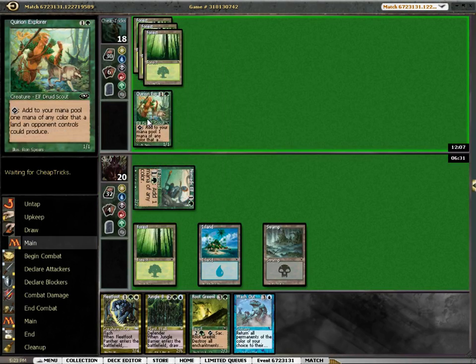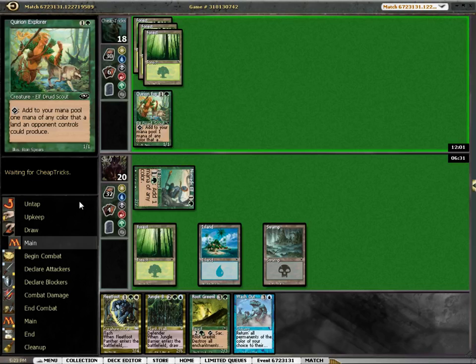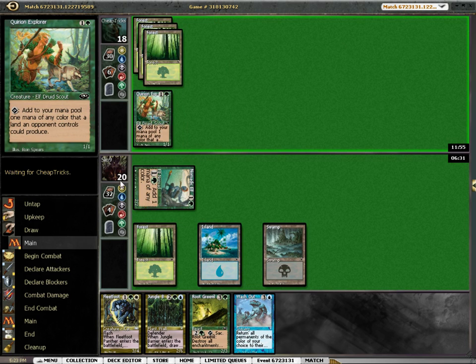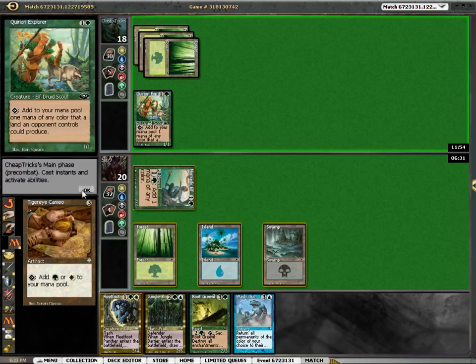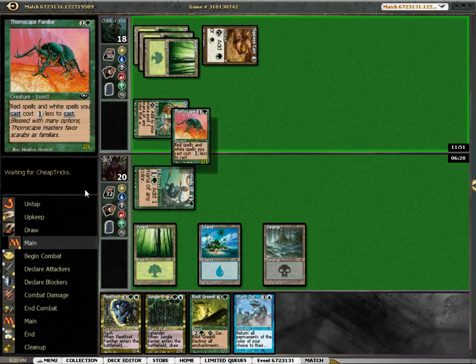And now I've fixed my opponent, but not on white, which is his secondary color, so that's good. Felwar Elf. Yeah, yes. Oh, well, there's the white. Okay. Here comes like that 2/2. Oh, no. Okay.